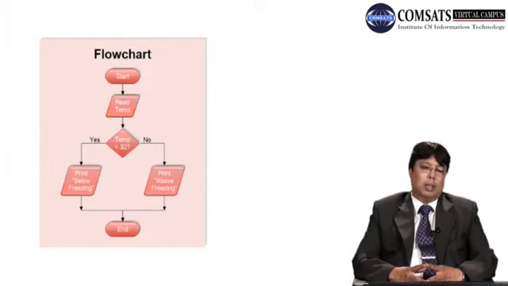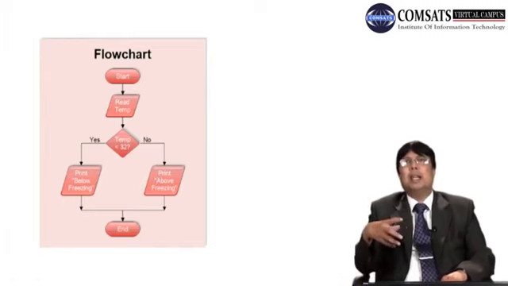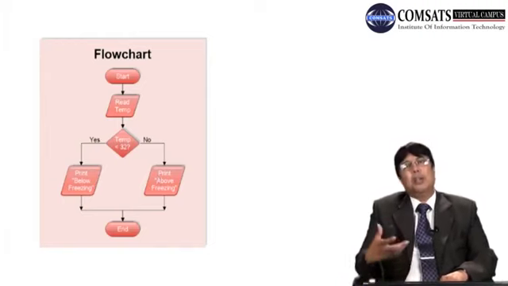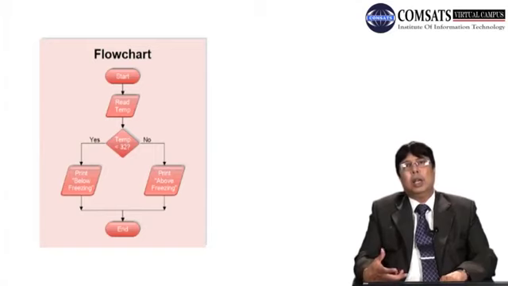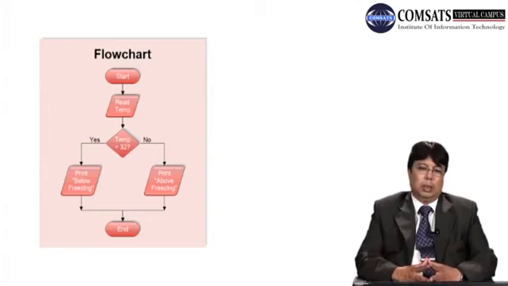Then you can see two more boxes as per your convenience. आप देख रहे हैं कि यहाँ पे जो read temperature का बॉक्स थोड़ा सा छोटा है, whereas print और write का box बड़ा है. It means that it is basically the shape that determines the symbol. Shape of the symbol determines कि ये किस किस्म का box है, किस किस्म का symbol है, and what is the purpose of that particular symbol.